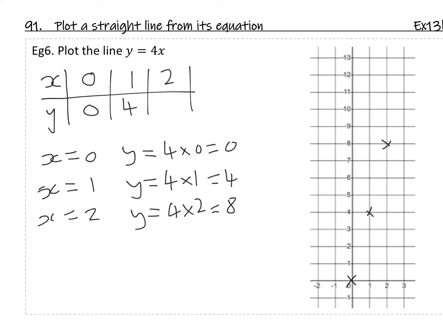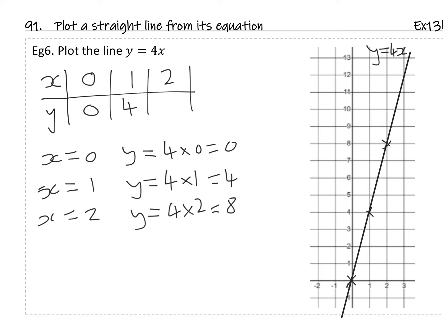And we can draw a straight line through those points. And when doing that, make sure that your line goes not only through those points, but also should extend on off the graph as far as the grid allows you. Now, be accurate. I can see here that looks slightly off, so just make sure you are really precise when you are plotting it. That looks about right, and you can label your graph as well. That's the graph y equals 4x.